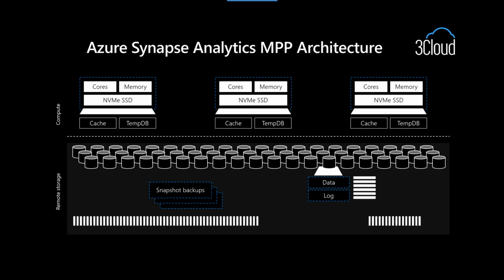So the architecture of Synapse is different from the servers of yore. It is actually an MPP device, and massive parallel processing is basically what that stands for. So you see each of these little databases down below. They are part of our Azure fabric, but if we would have thought of these in the old days as really as servers, right? So like in Hadoop, we would have had 60 servers, and that's how many distributions there are inside of Synapse, up to that many, depending on how high you have the slider set.